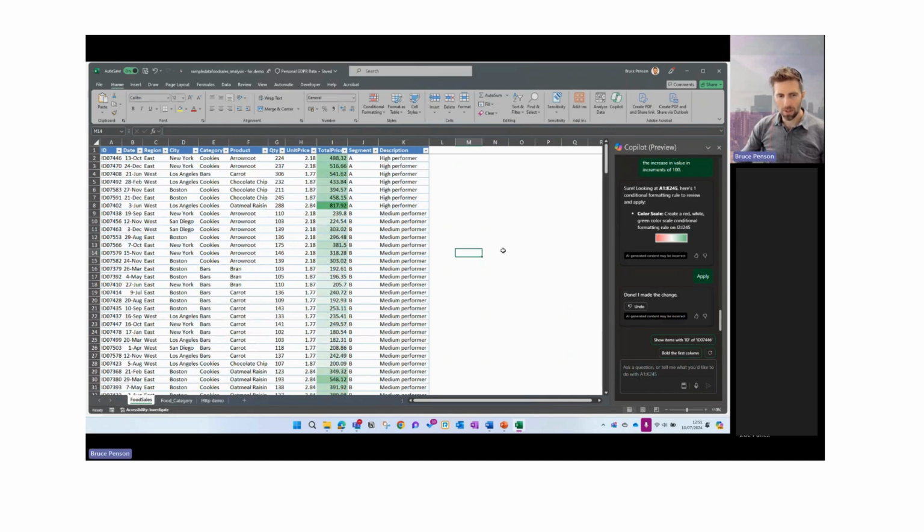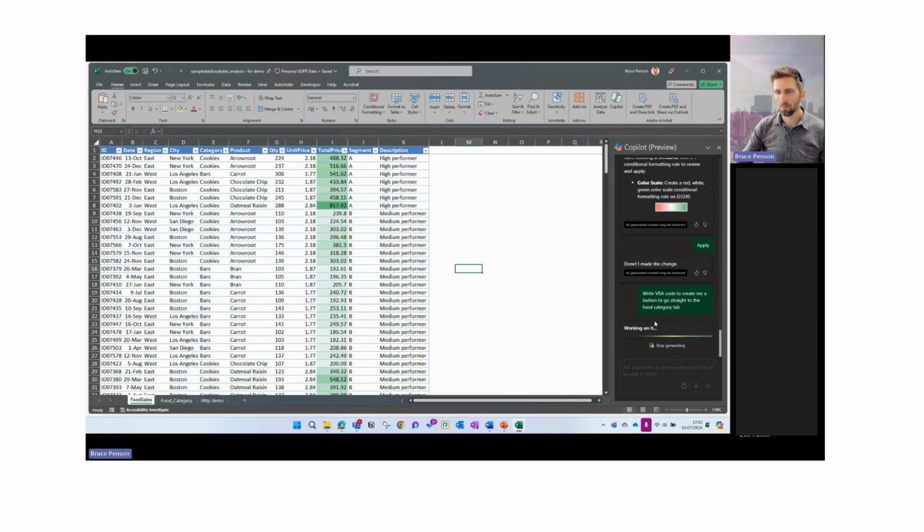So one final thing I want to do in Excel is something a little bit more advanced. Hopefully you've seen all the value of those bits I've done there. Now, one thing that is quite useful sometimes in complex Excel sheets, but people rarely do it because they don't have the skills, is creating macros and putting some code behind the macros. So Excel uses something called Visual Basic or VBA, and that determines what the macro does. So what I want is to write some Visual Basic to create a button to go straight to the food category tab. So let's see what happens when we do that.